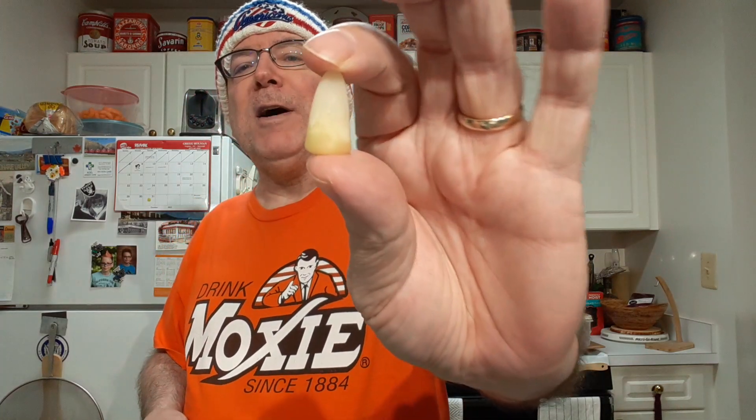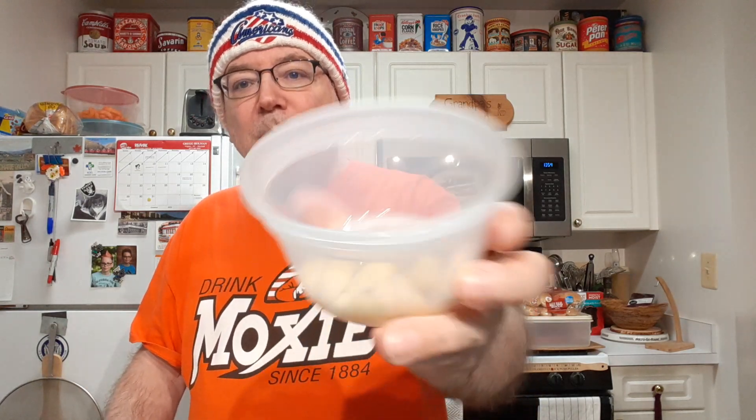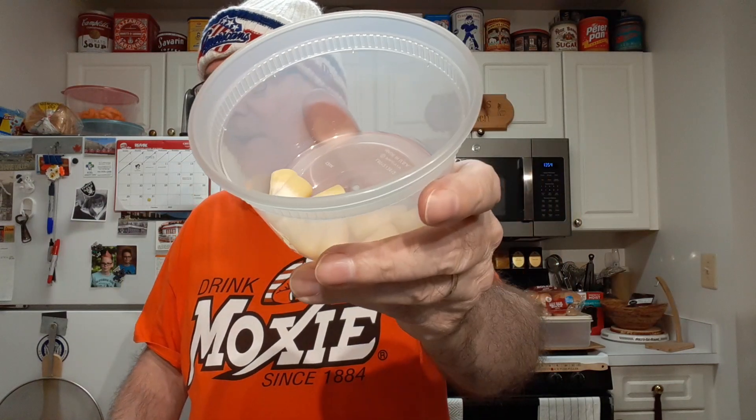Now this one is yellow bottom and white top — I would guess this would be popcorn, you know, the white popcorn and the yellow butter. And it's only got ten of them, so this is probably going to be the good one. Oh yeah, oh that's popcorn! That one was popcorn. I only got ten of those. Mmm, that one's good. I like the popcorn one.